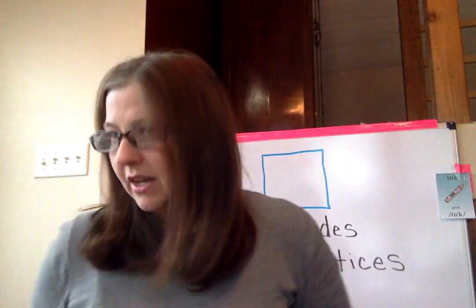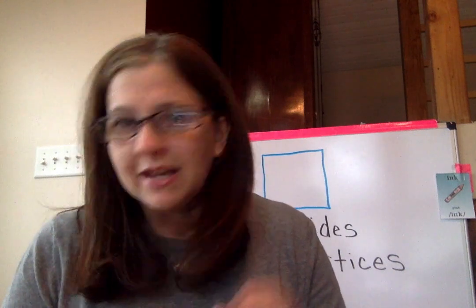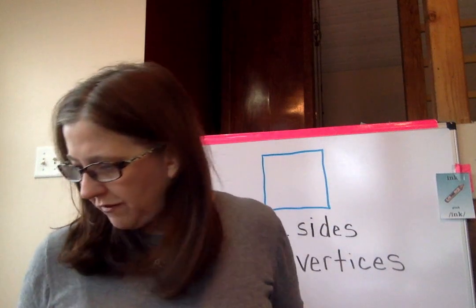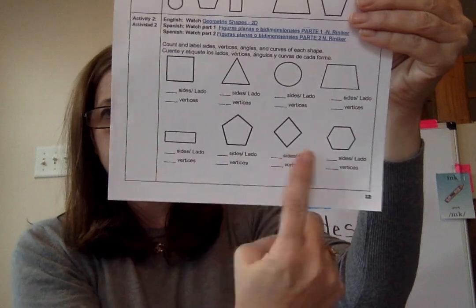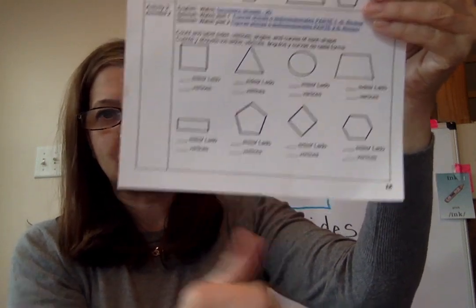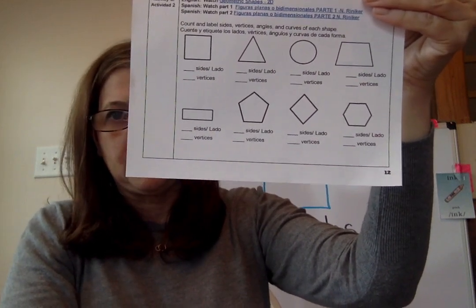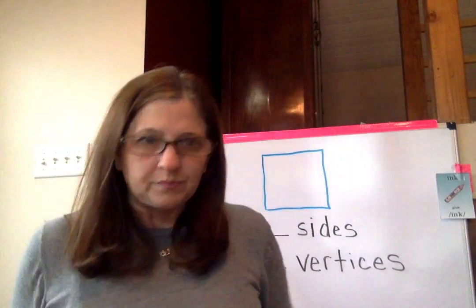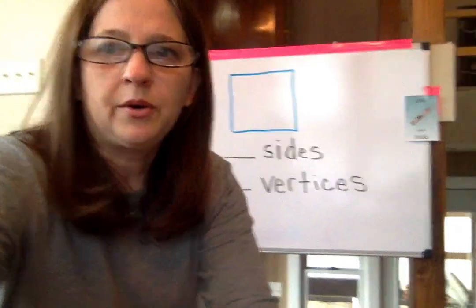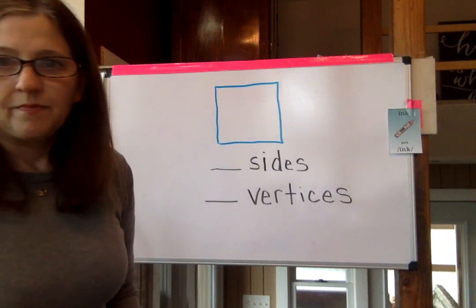Good job. Okay, so yesterday we're going to talk about how many sides a shape has and how many vertices. So if you have this page right here, down here for Tuesday, please get this page ready. Good job. Thank you, Manuel. Please get that page ready. Okay, so here we go. So this is what shape, my friends?